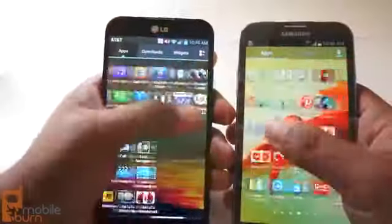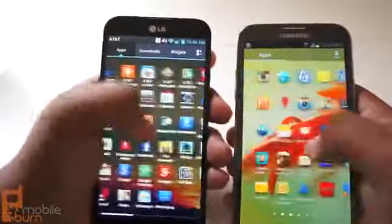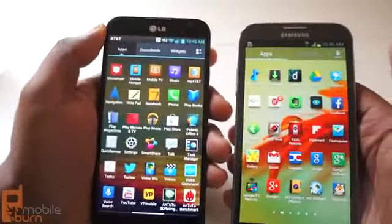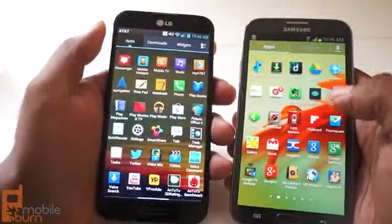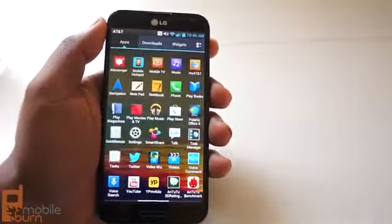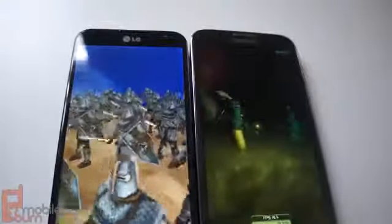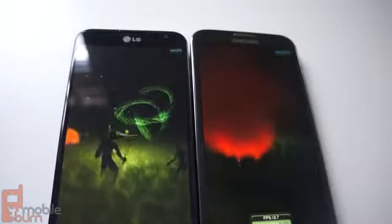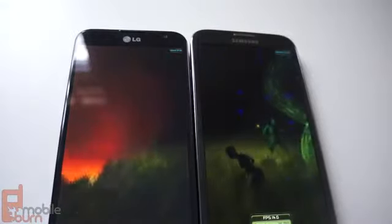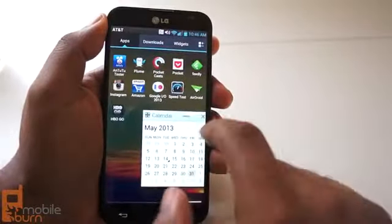It's much better. The screen is just one of the areas in which the Optimus G Pro takes the advantage in terms of hardware. Or actually, I should say it's one of many areas. In case you were wondering which is the more powerful device, let me just save you the time. It's this one. Now, don't get me wrong, the Galaxy Note 2 definitely holds its own. It's a fast device. But the Optimus G Pro has a 1.7 gigahertz quad-core Snapdragon 600 processor. And it just flies around and it handles everything that you do and it zooms in and out of apps fairly quickly.